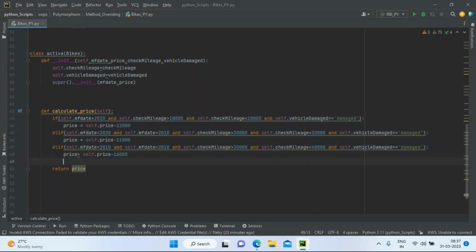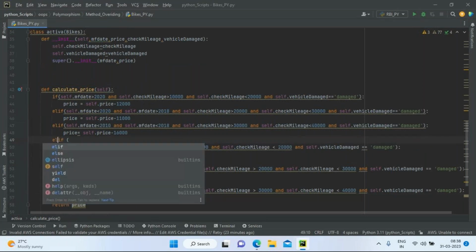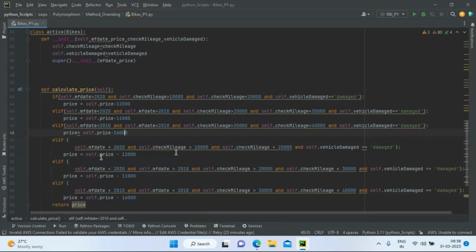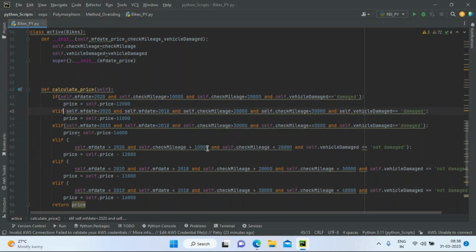If it's without damage, I can make it an elif, not damaged. Here also you can change to not damaged, then not damaged. Okay, just click here, remove redundant parentheses, no need of brackets actually.